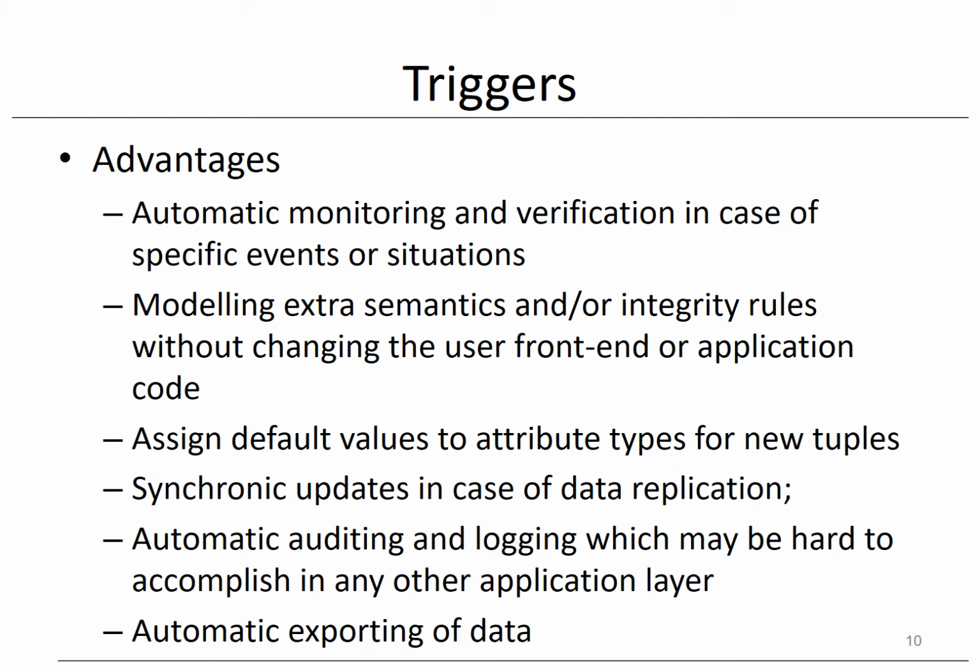Bonus cannot be bigger than salary. Assign default values to attribute types for new tuples. For example, assign default bonus. Synchronic updates in case of data replication. Automatic auditing and logging, which may be hard to accomplish in any other application layer. And finally, automatic exporting of data, for example, to the web.